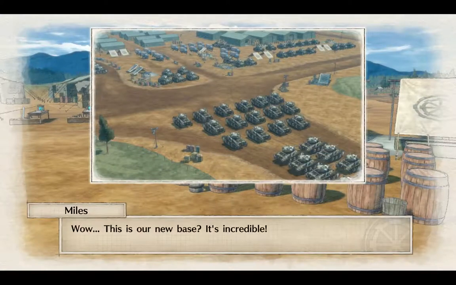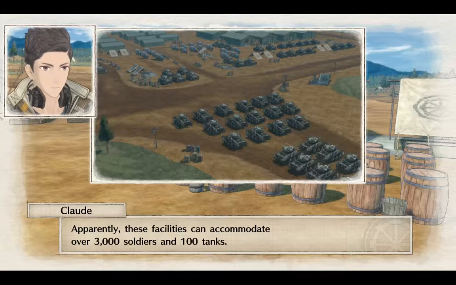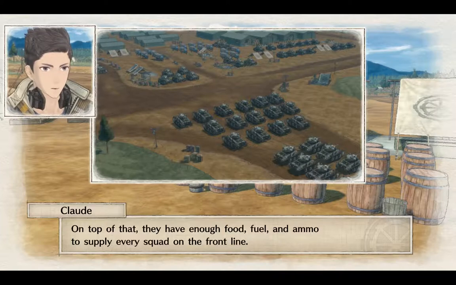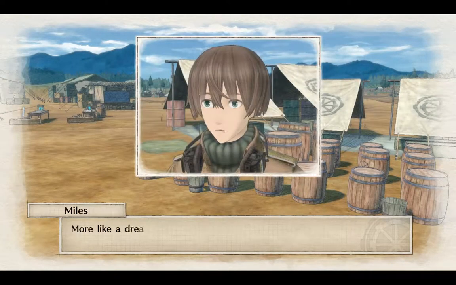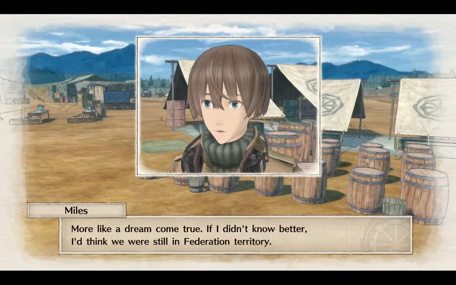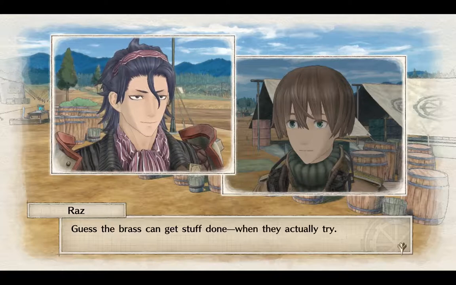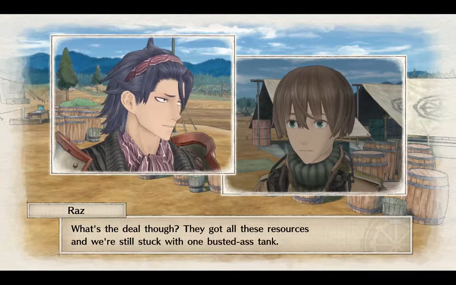Wow. This is our new base? It's incredible! Apparently, these facilities can accommodate over 3,000 soldiers and 100 tanks. And we're one of them. On top of that, they have enough food, fuel, and ammo to supply every squad on the front line. Wow, it's quite a base. Impressive. No kidding, Kai. More like a dream come true. If I didn't know better, I'd think we were still in Federation territory. Guess the brass can get stuff done, when they actually try. No, Rouse. What's the deal, though? They got all these resources and we're still stuck with one busted-ass tank?